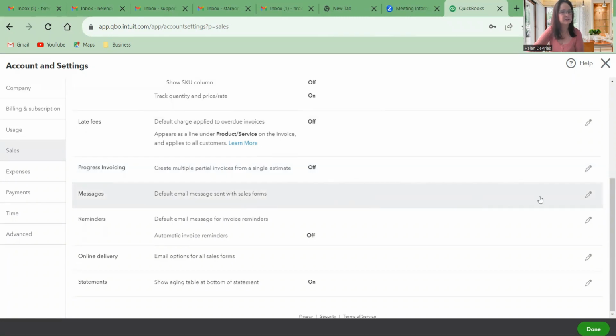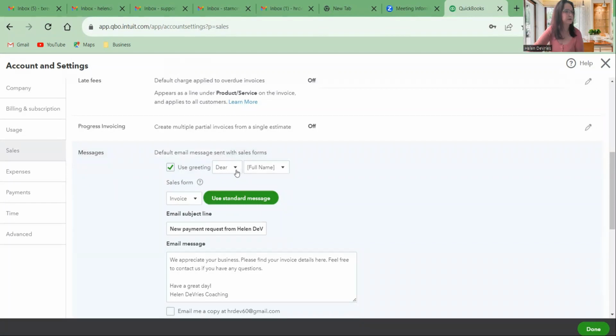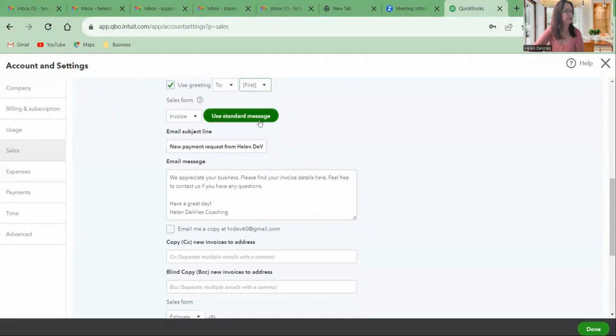And then your messages on your sales forms, click your little pencil there, and you can use the greeting dear or to. I always like to. And then I just put the first name, but you can do it however you would like. And then you can use the standard method. New payment request from Helen DeVries is your subject line. And then this, you can edit this however you want to.